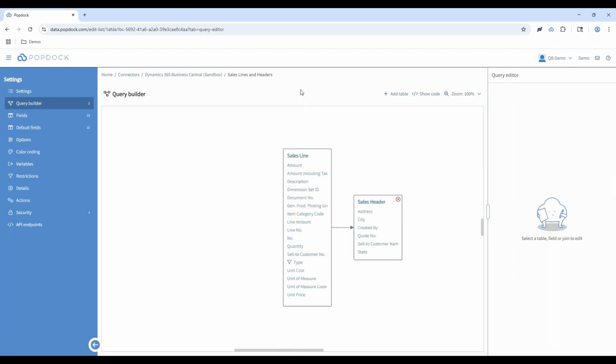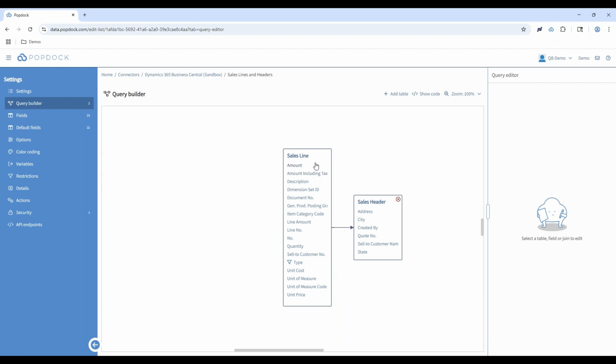And the reason I wanted to highlight this one is this is a very common one that we see come into our support channel. People want to have a join between fields from their sales line and their sales header table. You'll notice that we have the sales line as the first one, as we want to essentially capture every single line, where we want every single line to be represented from the sales line table in the query. So I just wanted to highlight this one, as this is pretty simple, as you can see, it just contains one join, but this is a very common one that we see people come in from the support side, where they want assistance with help building this out.